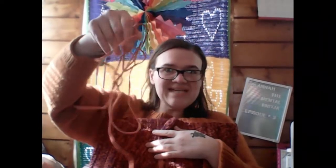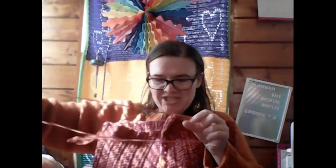This is crochet. So I knit this corset. I just used scraps. I wanted to see how it would do, and also this actually matches a dress I have. And then I found this for 98 cents from Walmart, and I just double it up and put it through the little holes.